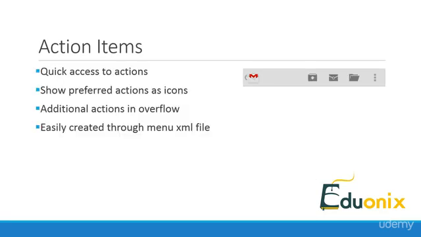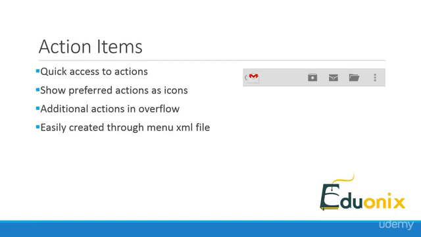The action items in the Action Bar offer quick access to common actions for applications. This may be, for example, an option to edit or save the content in a current activity. In some cases, these actions will open a new activity for completing the desired operation. It is important to show icons for the most useful and important user actions for a given activity. Actions that may be less common for an activity can be relegated to the overflow section.